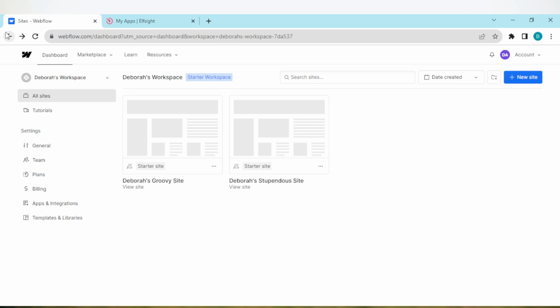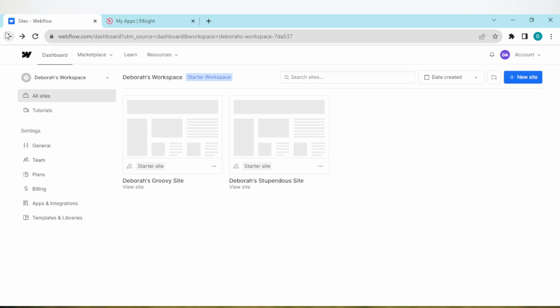Okay, so adding Facebook comments to Webflow is not difficult. What you must ensure is that you have upgraded your account to a paid version. This is because for you to be able to add the Facebook comment, you have to embed the code, and to embed the code, you have to use a feature that can only be found in the paid version of Webflow.